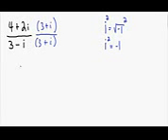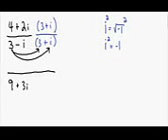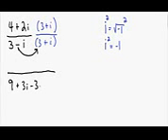Now we have a whole bunch of foiling that we have to do, so I'll start with the denominator. In the denominator we have 3 times 3, which is equal to 9. We have 3 times positive i, which is equal to positive 3i. We also have negative i times positive 3, which is equal to negative 3i. And we have negative i times positive i, which is equal to negative i squared.